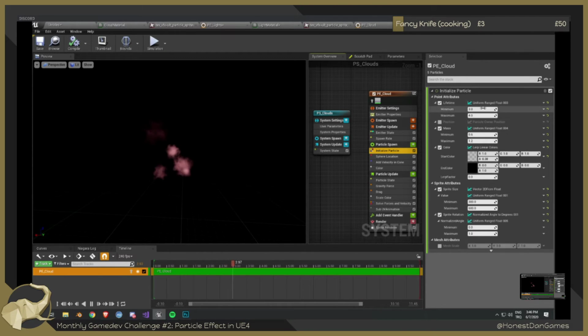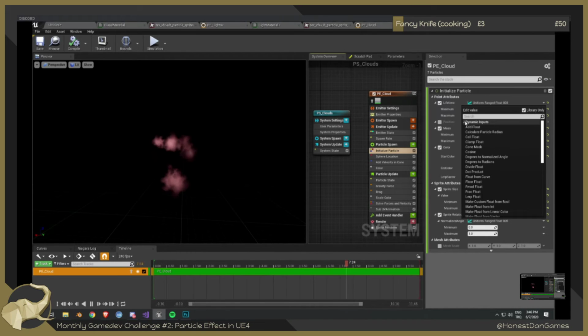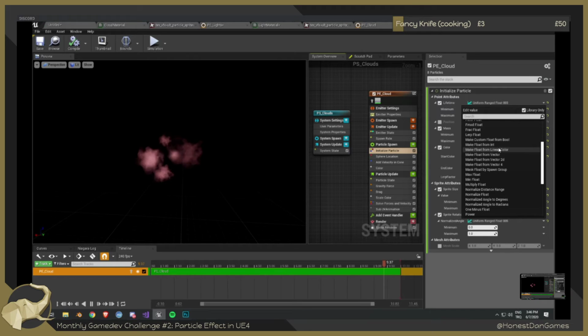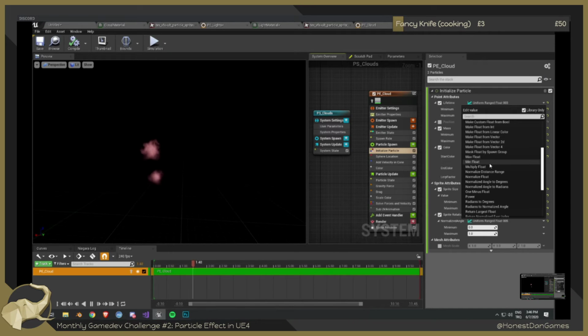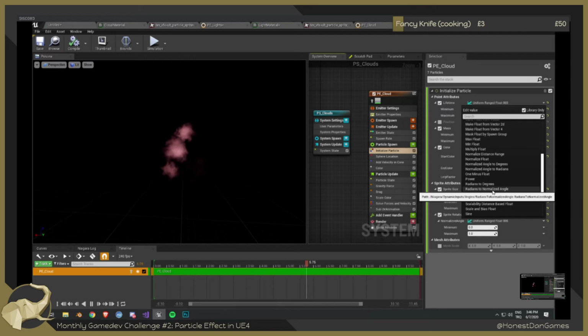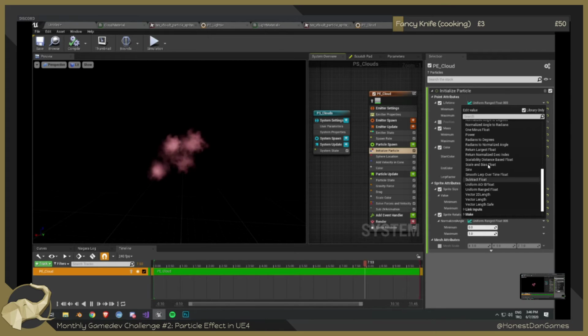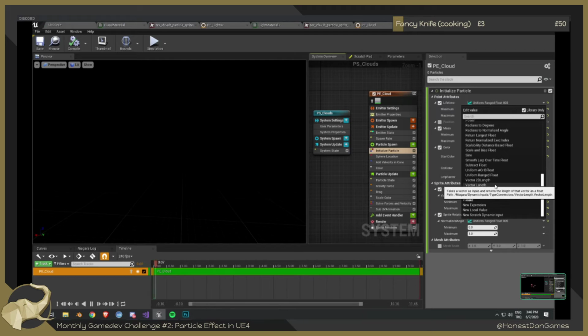This is a little confusing, but you have many options here, like power of something, radians to degrees, or a sine value. I can't even think how or why you'd use that, but I'm sure there are reasons.